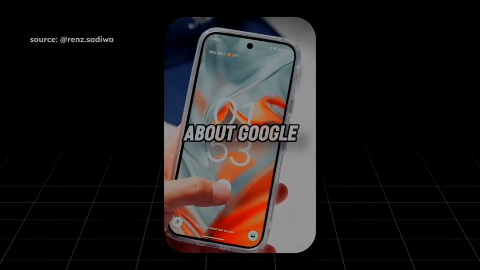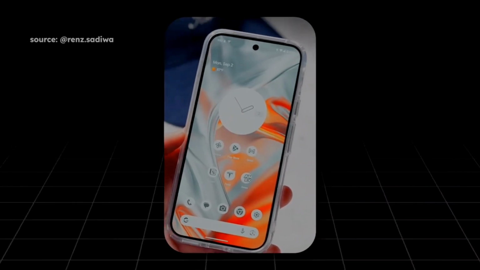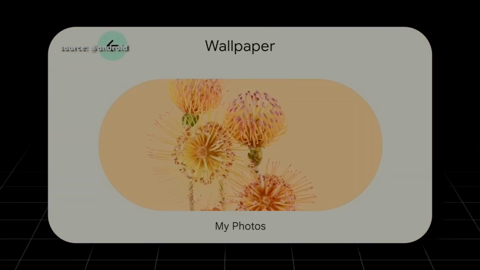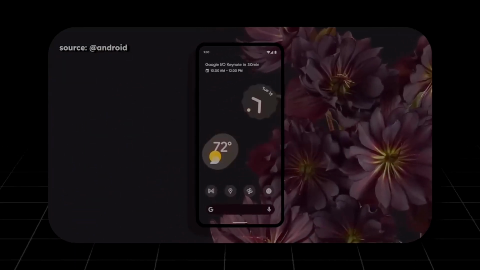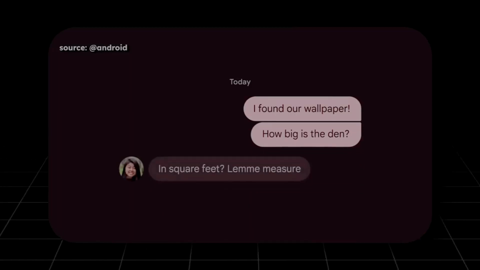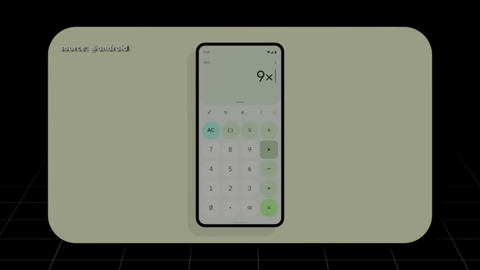Have you ever heard about Google Pixel phones? These devices come with a unique UI design called stock Android, featuring a style known as Material U. Material U adapts the colors of the UI, widgets, and icons to match your home screen wallpaper, creating a beautifully cohesive look. Now, why am I telling you all this?